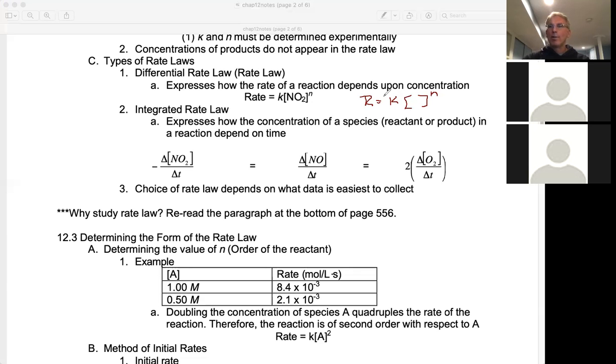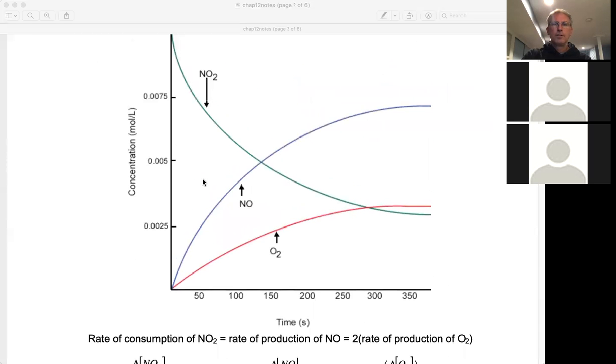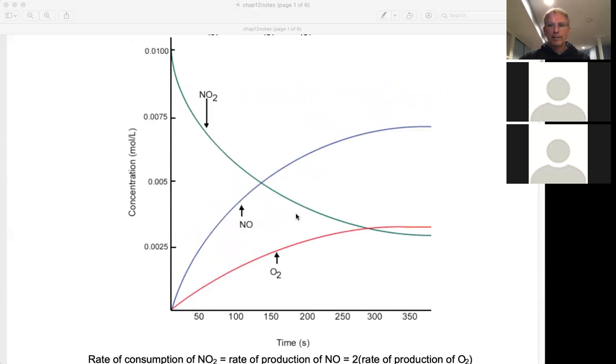Now, if there's more than one thing, maybe there's an A and a B, and maybe there's a C. And the idea is, wait a minute, what are these exponents doing? Let's go back up to my original graph and take a look at it. Do these curves look like anything familiar?